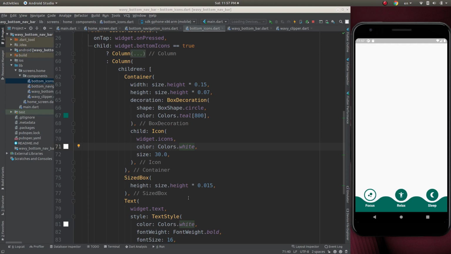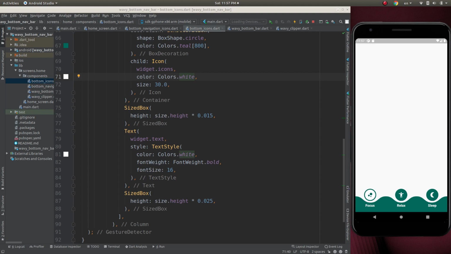Now let's give some effects to the text too. We want to change the size. Let's check how it looks while changing the size of the text. Okay, it's not that good, but let it be 16 itself.